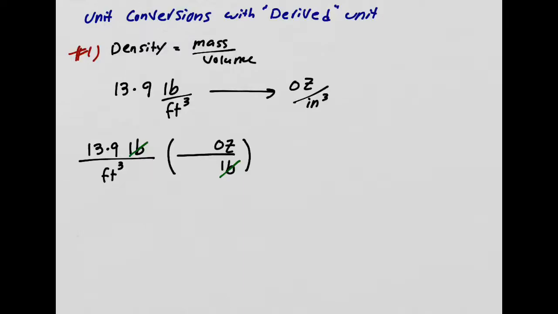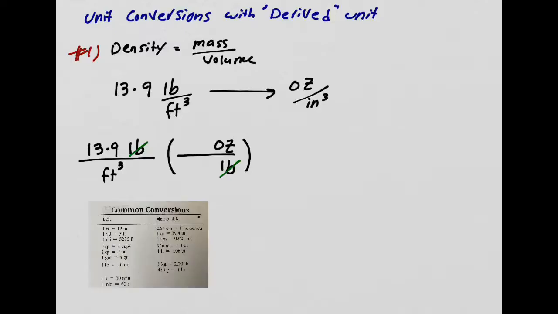Okay. Now, you have that conversion sheet that I gave you. Take out that conversion sheet. So here is the table if you don't have it in front of you. How do I go from ounces to pounds? 1 pound is 16 ounces. I will give this so you can have it in front of you for the exam. That's perfect. I cancel out pounds and I end up with ounces, which is what I want.